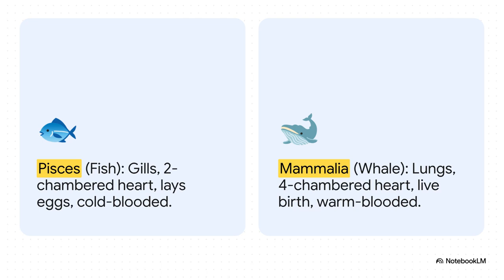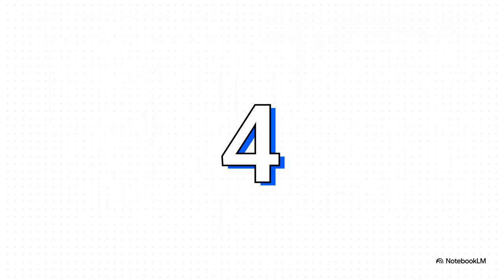This proves it's not a fish at all, but a highly evolved member of Mammalia that just decided to return to the sea. In that complex biology we see in whales, it brings us right to a massive evolutionary milestone, the number 4. 4 chambers in the heart. See, while fish have 2-chambered hearts and most reptiles are rocking 3, Aves and Mammalia have 4. It's a total game changer. It allows us to super efficiently pump highly oxygenated blood and maintain a warm, constant body temperature no matter what our environment is doing.